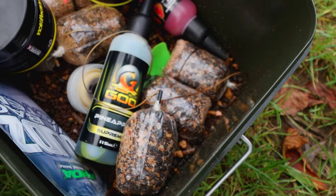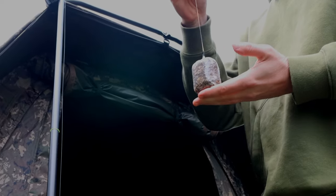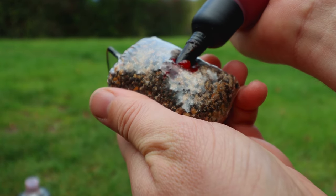Right, so I've got the rods out since last spoke, got them all out first time, luckily, because they're all on solid bags this time. Thought I'd change my approach a little bit. I've always caught on solid bags, so I thought, why not go for all three rods on solid bags and just see what happens. So I've got two which I put out this morning. I've kept them there, and I didn't put any spawns out this morning.